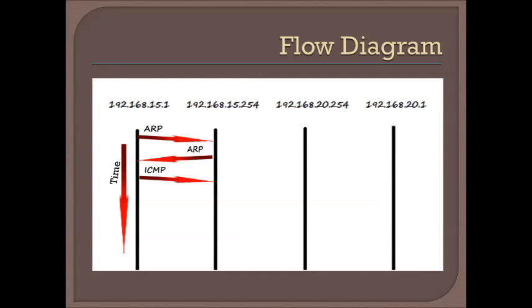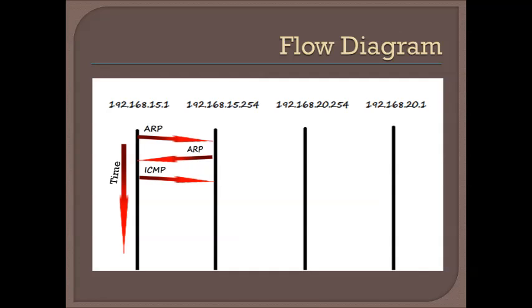We can see that the conversation begins with an ARP exchange. One of the assumptions that I make in this topology is that the ARP tables for everybody are clear. So the first thing that we see is node 15.1, when he discovers by looking at his host routing table that the destination is off of the network, realizes that he has to talk to his default gateway to do this. Remember, the default gateway is a router. So the first thing that he does is ARP for the default gateway. Remember that the assumption is that the ARP tables are clear. So we see the ARP for the default gateway, 15.254, and the corresponding ARP response.